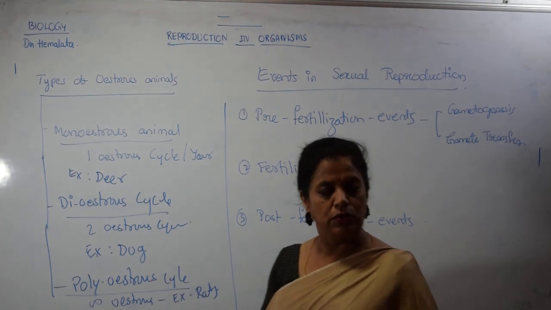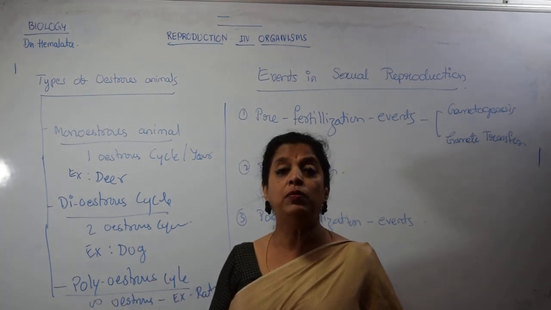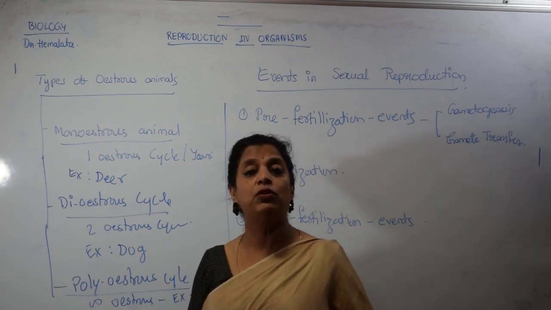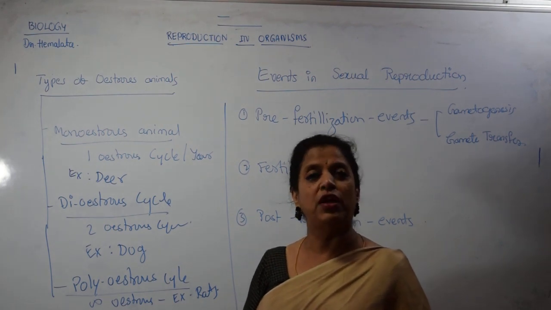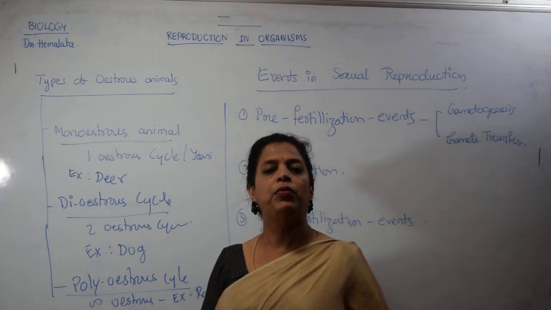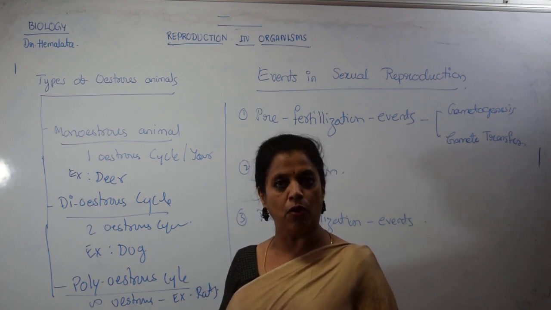Example is all the dogs you see on the street. Don't think about those animals which are there at home, right? Whenever you get those animals at home, although they get the estrus cycle and all, they may not breed because mostly they have been brought after hybridization. So their cycle may change or they may not breed at all, right?